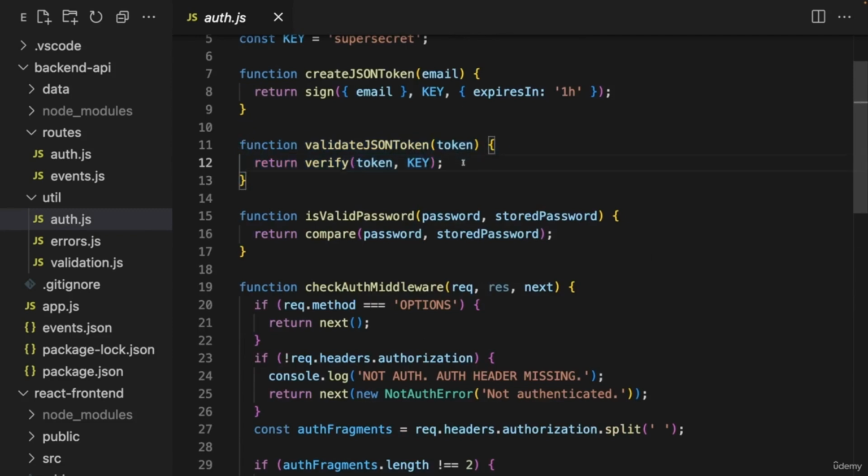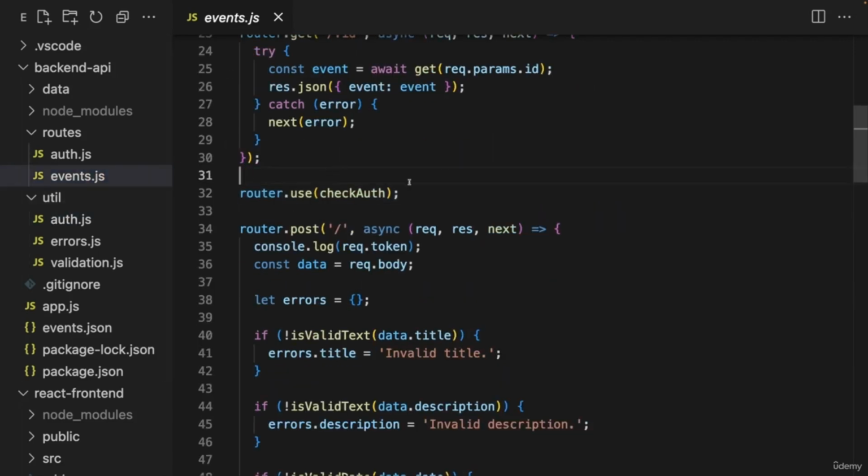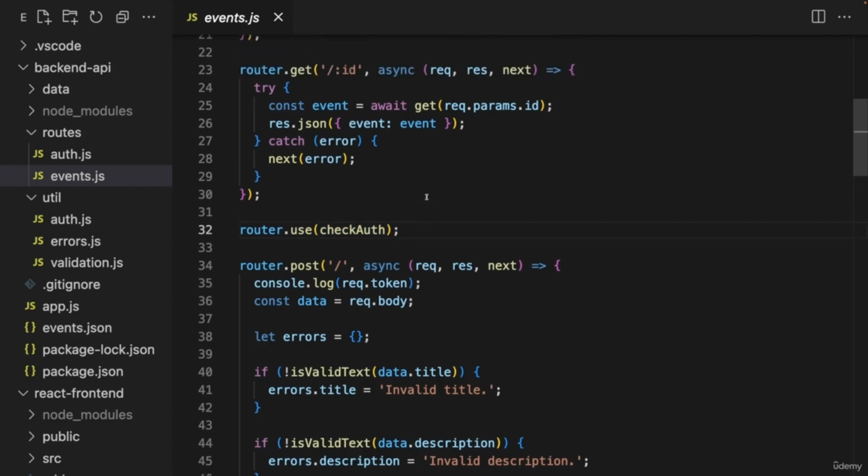Now, you don't need to fully understand that backend code because this is not React and that's not the focus of this course. You do learn more about Node.js and Express in my Node.js course if you want to learn more about that. But you should understand that I'm creating and validating tokens here on the backend, and that some routes are protected by some extra middleware in front of them. Some extra middleware that checks whether the incoming request has a valid token attached, and if it doesn't, then an error response would be sent back.